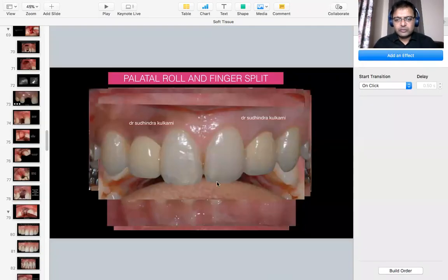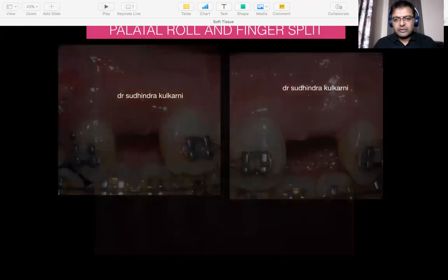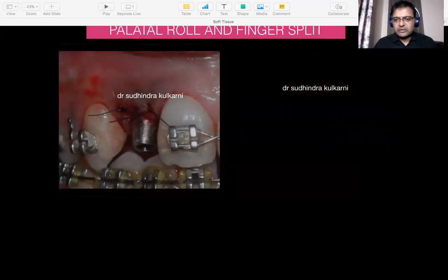After the deepithelialization was done, the graft, one second, just put it back. I don't know why it's getting stuck.